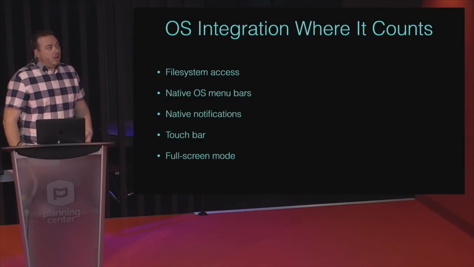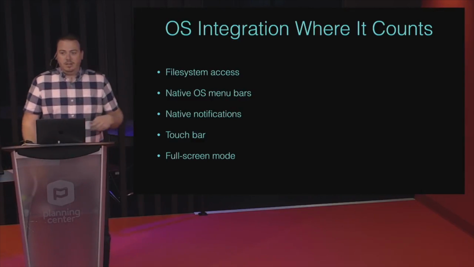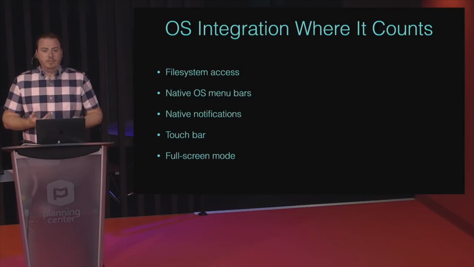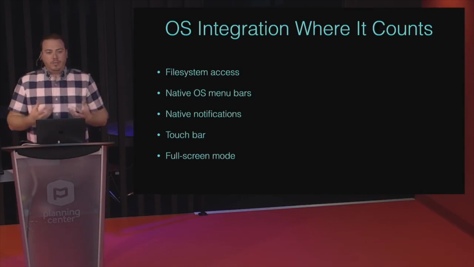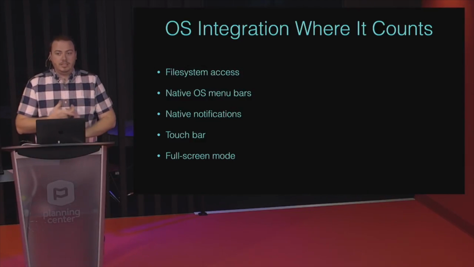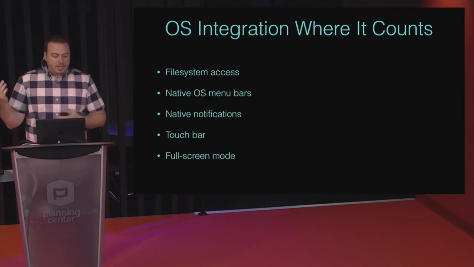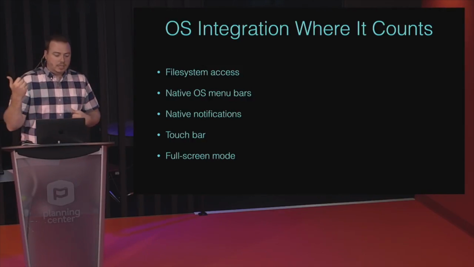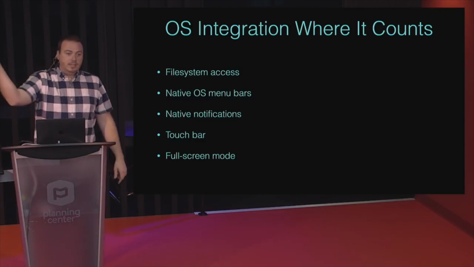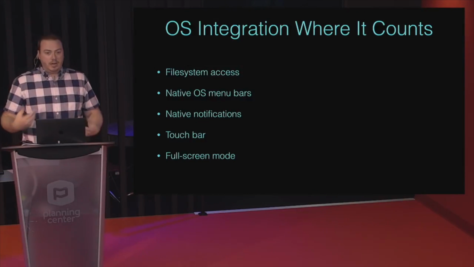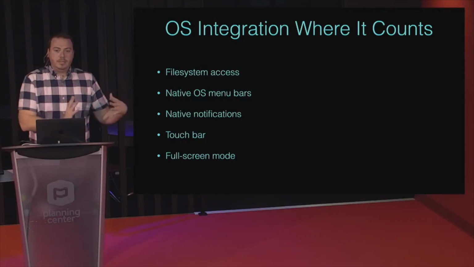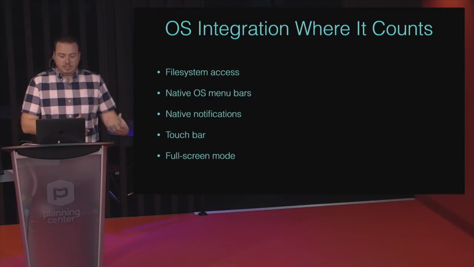It has OS integration. The Electron maintainers decide this is an important enough thing that needs to work cross-platform. So things like access to the file system, you can get native dialogues, you can get native menu bars, and system notifications work completely cross-platform. So you get them on your Mac in the top right, on Windows in the bottom right, and they are actual real system notifications. They will slip into platform-specific things like the touch bar.